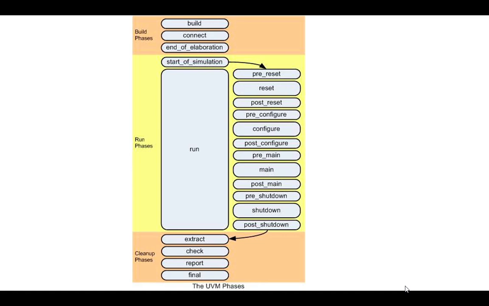I can do dynamic things, but therefore you can't use the standard one because it does not build dynamic things. The cleanup phase is all about doing that data stuff in the scoreboard, right? I'm extracting the data that's come out. I want to check everything they've done, send out any reports, clean it up, send it out. That's basically what's happening. And UVM is over, and that's when you get all your waveforms and everything else out. Does that make sense?